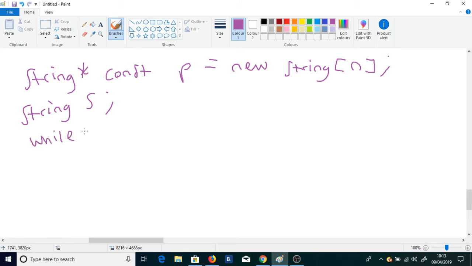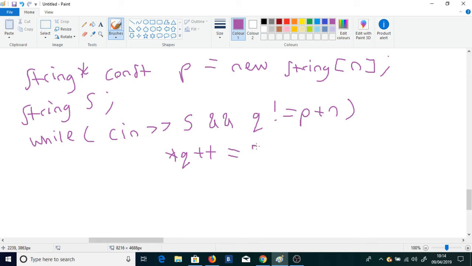and we employ the while mechanism to provide repeated execution of a particular branch of statements. And we've already discussed the details of this kind of notation in the previous lessons. But essentially, we're going to read input from the standard input into the string representation, and then we're going to logical AND the result of that operation with the following check, which checks that q is not equal to p plus n. And if this in its totality evaluates to true, we apply the dereference operator to the postfix incrementation of q and assign it the value of s.